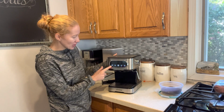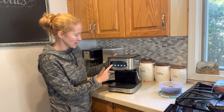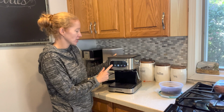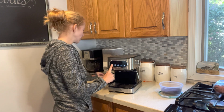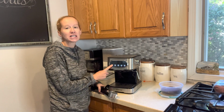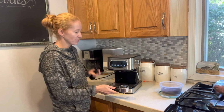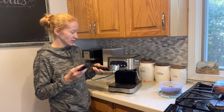So once you have it on, you can select your different kinds of coffee. And so I'm going to make a double espresso. So I'm just going to push this button right here. So again, you just touch it and hold that button right there until it stops blinking, and then you'll be ready to go. So the machine also is heating up, so you want it to heat up so that your coffee is the perfect temperature and that is great for drinking. So while that's heating up, I'm gonna go ahead and scoop this.